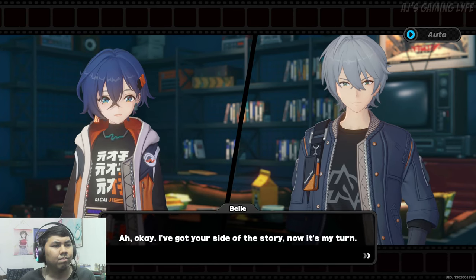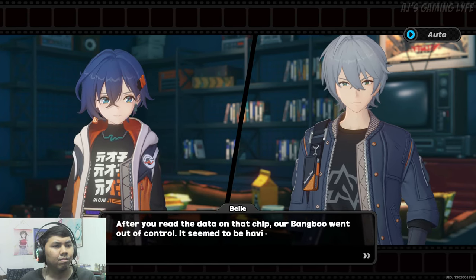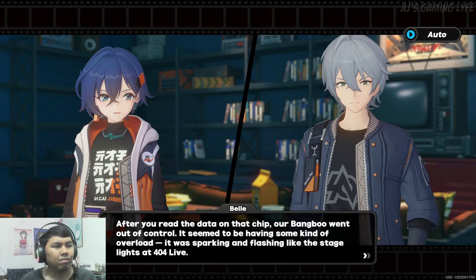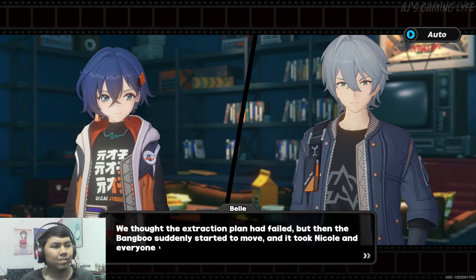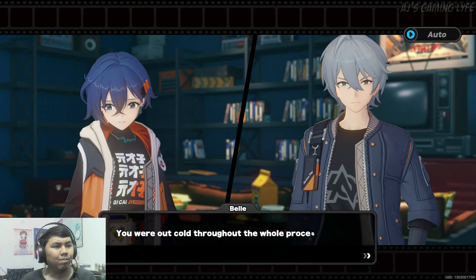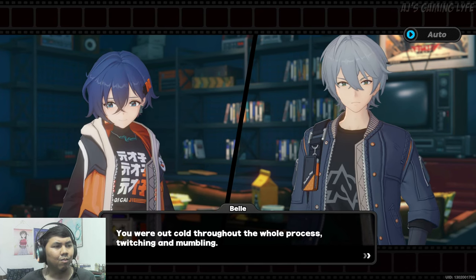Okay, I've got your side of the story. Now it's my turn. After you read the data on the chip, our bangboo went out of control. It seemed to have some kind of overload. It was sparking and flashing like the stage lights at 404 Live. We thought the extraction plan had failed. But then, the bangboo suddenly started to move, and it took Nicole and everyone to the exit. You were out cold throughout the whole process. Twitching and mumbling. Whoa.